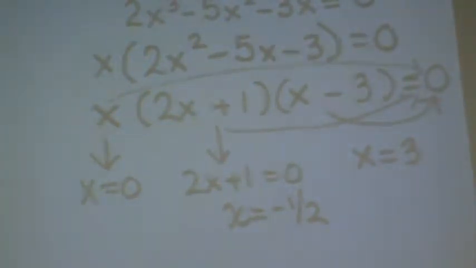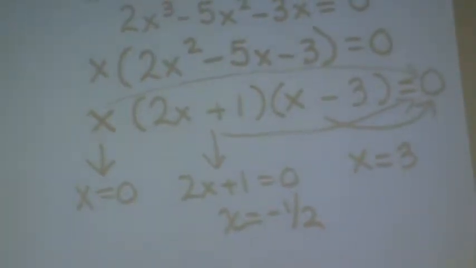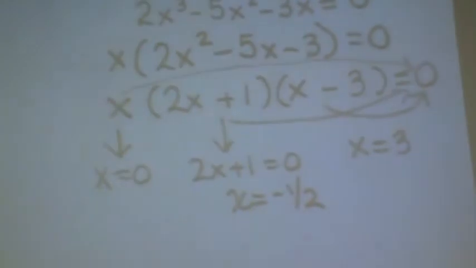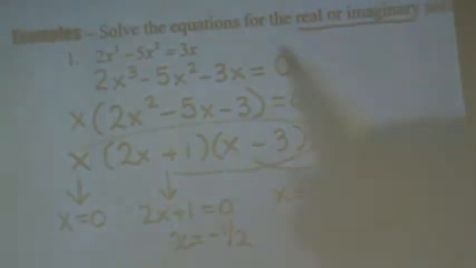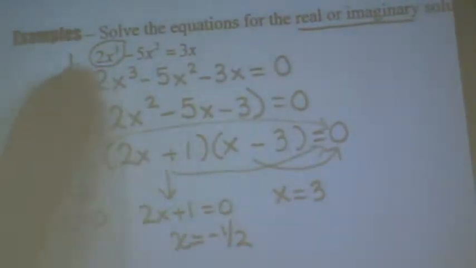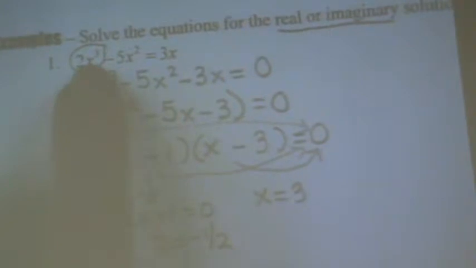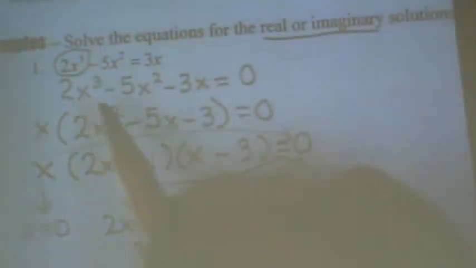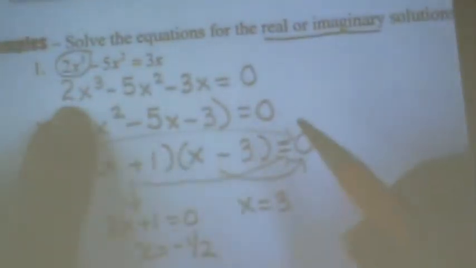Now, I want this to make sense to you. I'm going to add one more thing onto this. When we go to graph, you're going to eventually have to graph this. We just talked about the shape of this. It's a polynomial. What is the left and the right side going to be doing? And how many turns are there going to be? This is in standard form, it's the same 2x cubed.